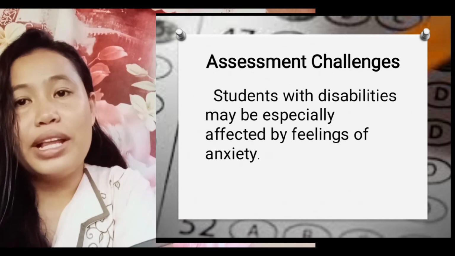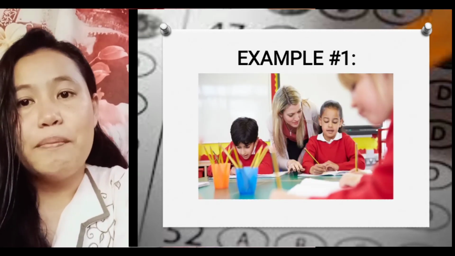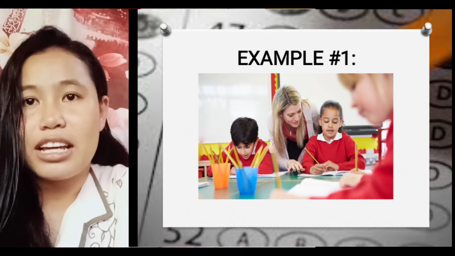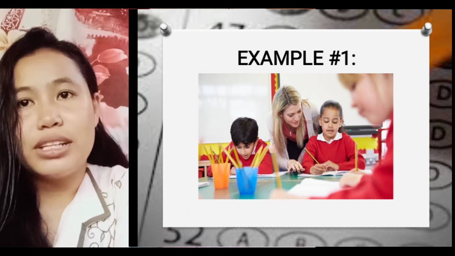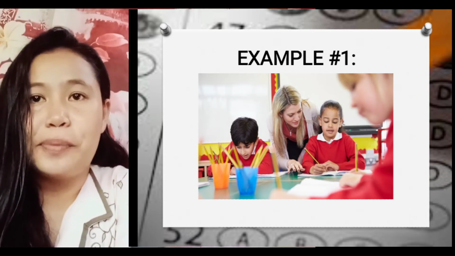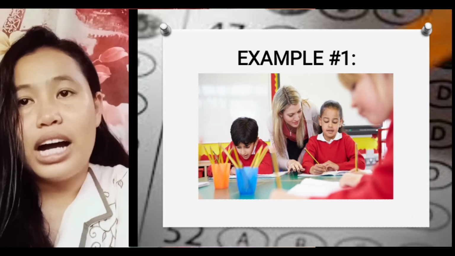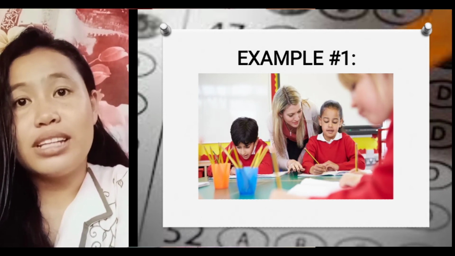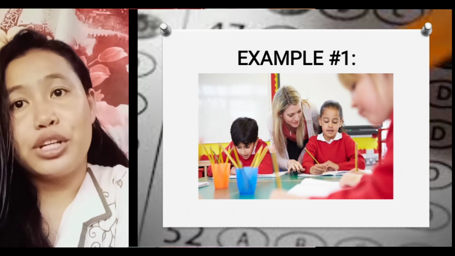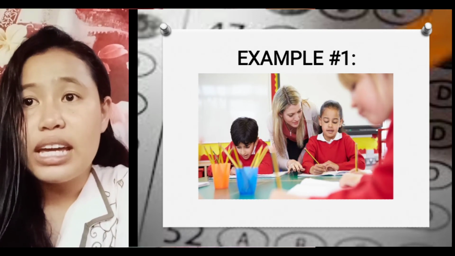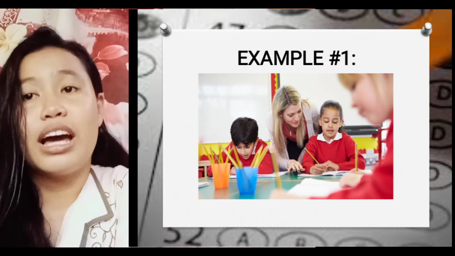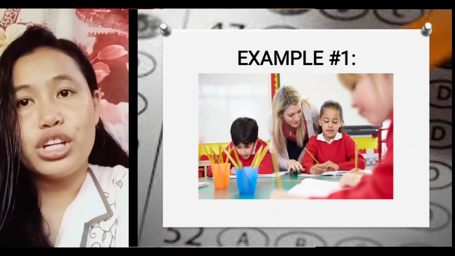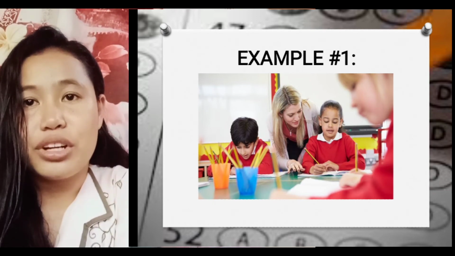Next, we will now proceed to examples of the challenges commonly seen in the classroom. In the first picture, as you can see, Miss Chen, a special education teacher, conducts a final exam for the class. After giving the test paper, she noticed that Sarah, her visually impaired student, is having difficulty seeing and answering the test. So she immediately approached Sarah and guided her as she answered the exam.